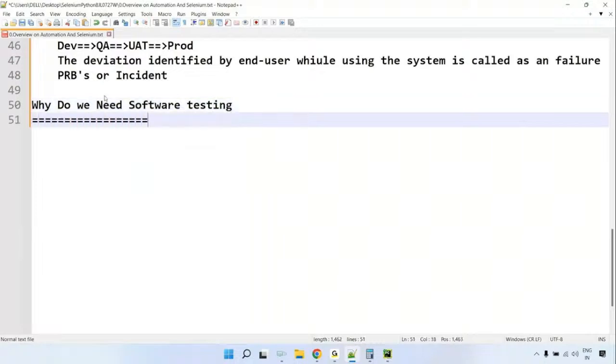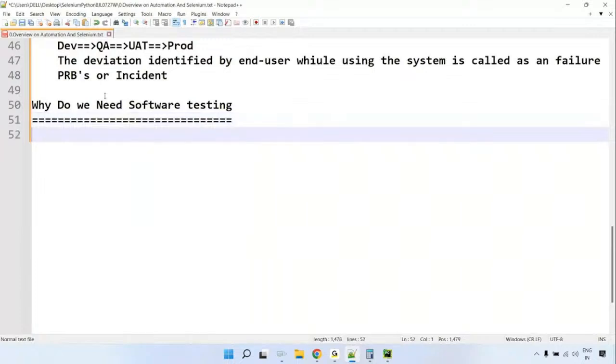If an interviewer asks you this, generally you might know the answer: to ensure the software is bug free. Any software you develop, after developing, you will release that product into the market. There are a lot of competitors in the market.